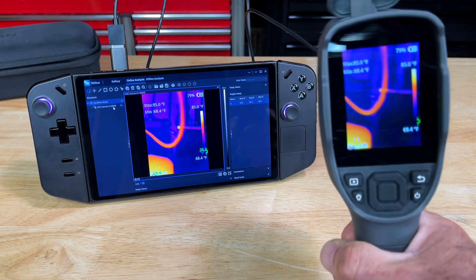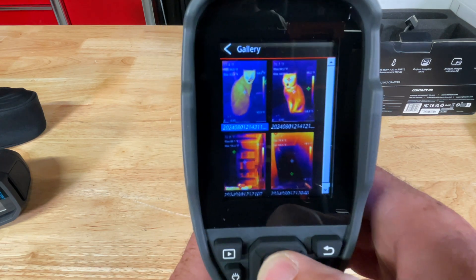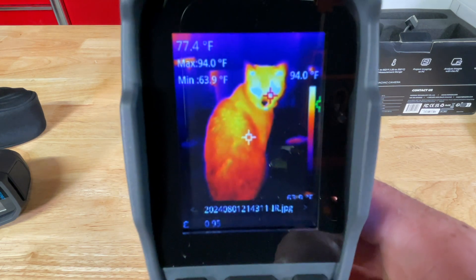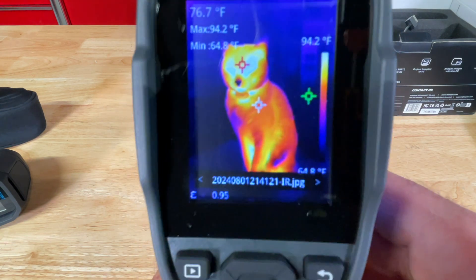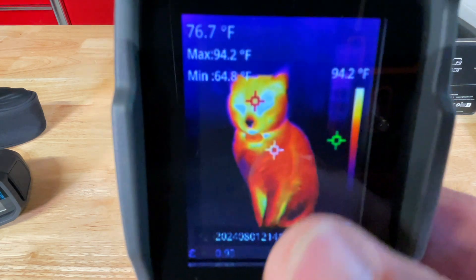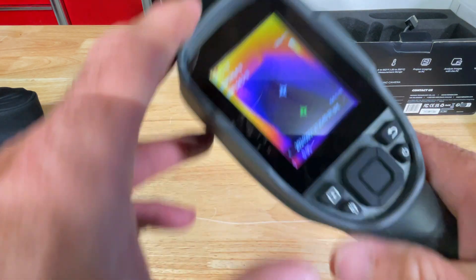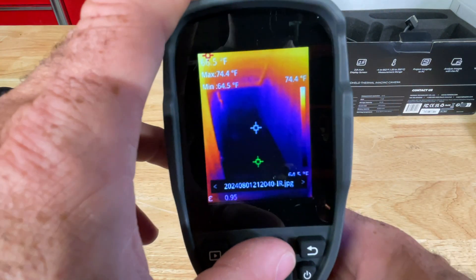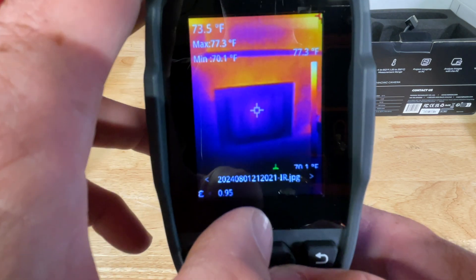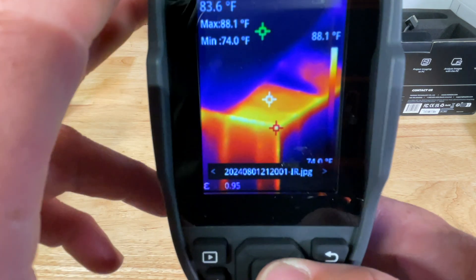Here's what the gallery looks like. I took a few pictures on a really hot day — about 102 degrees outside — just walking around my house testing this out. There's the orange cat; he's the same color on a thermal camera as he is in real life, pretty much. Look how cold his nose is. This is my kitchen on a 100-degree day. It really shows and emphasizes how insulation works in your house. This is the top of my basement stairs looking down, and there's my fireplace.